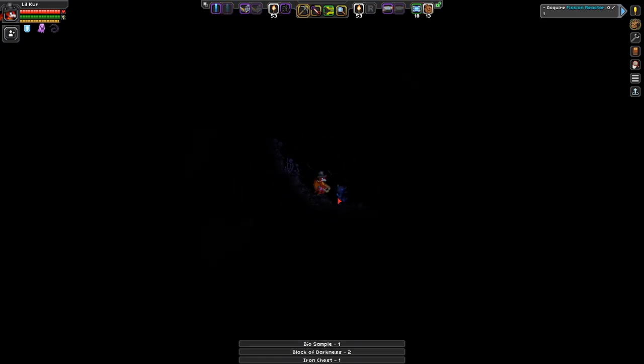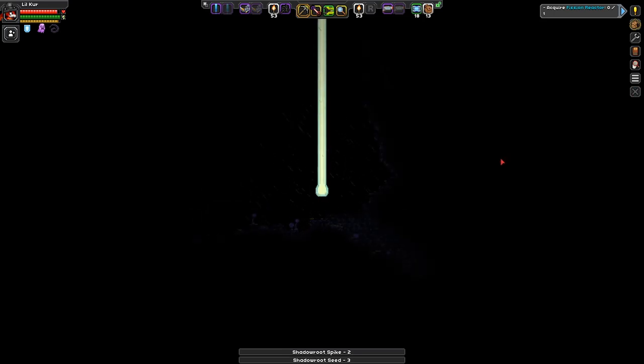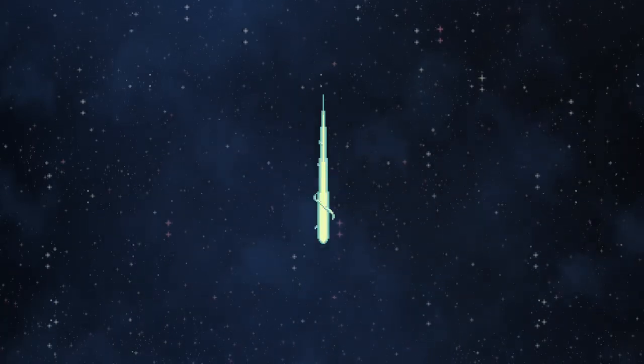Right, I think we may have enough. I've got three or four dark thingamabobs now. So, oh god, more shadow lads. Okay, that's probably about time to... What's that? No. More shadow root. Let's get out of here. Bastards.